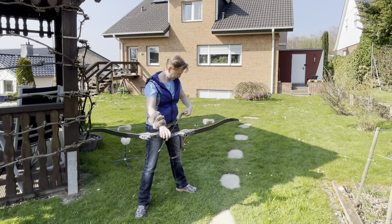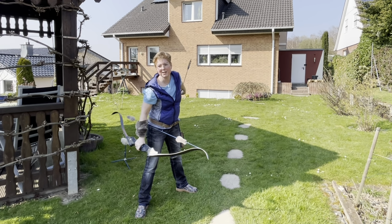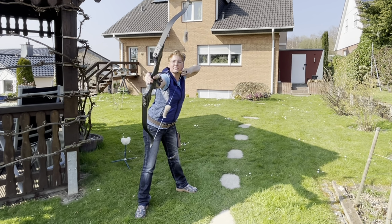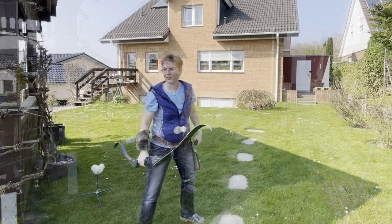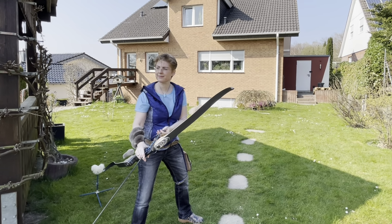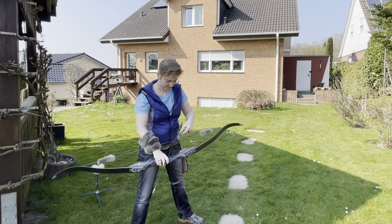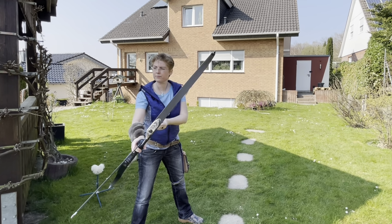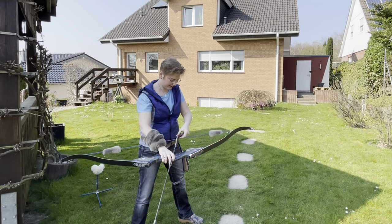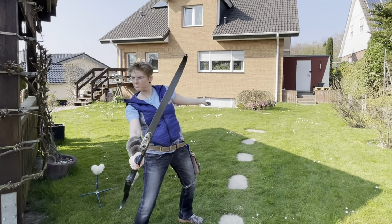Close to the belly. Very close to the other arrow. Maybe it would be nice to hit the target. Close to the head. Hit. Yeah, it's another hit.